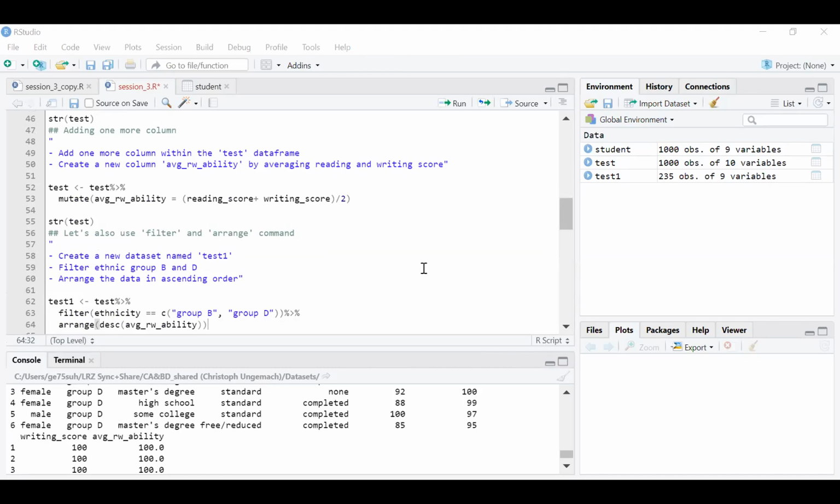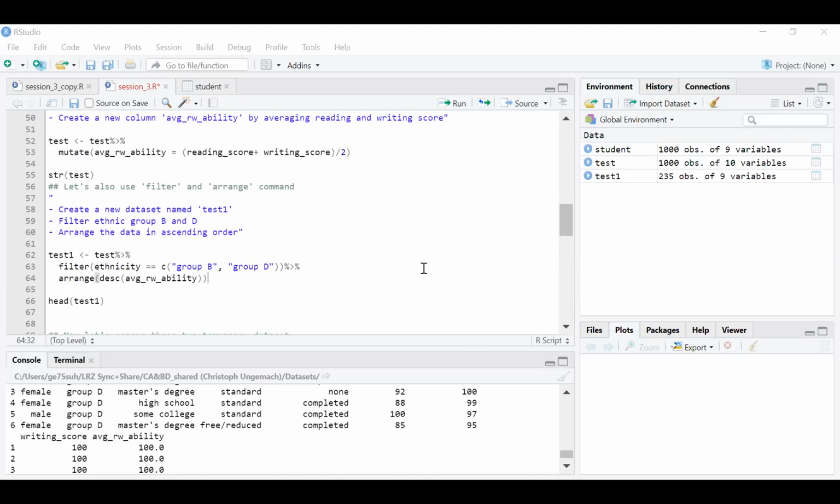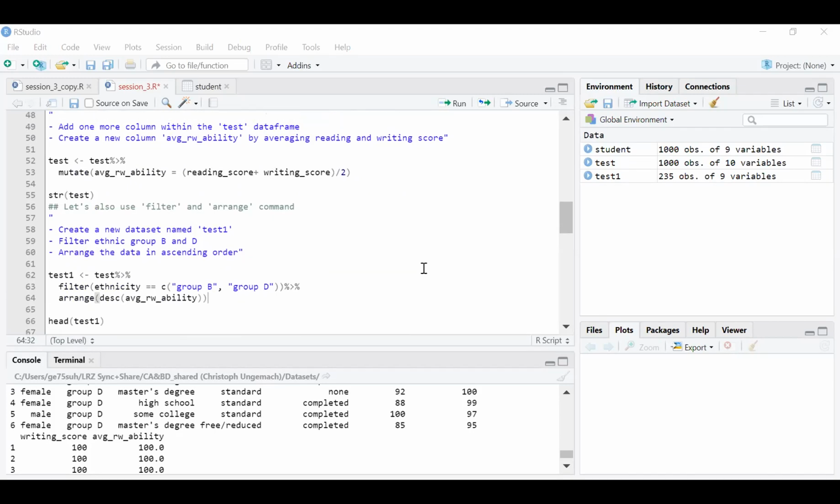For example, the problem that you might be facing is that you might not really have the column called average reading writing ability in your data frame. The test data frame you must have, because you created this one already. So use test, and if you're still not getting it, check for two possible reasons.